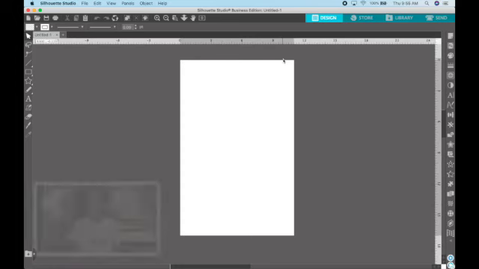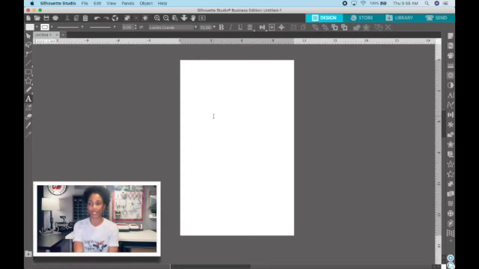I started out with the free version of Silhouette. You can use the free version. I liked it so much I ended up getting the business edition because there are some extra features that you can use in the business edition that you can't use in the free one. One of those being saving files as a PNG file or an SVG file. If you've got the free version, there's just a different step we're going to have to do, but I'm going to show you how to do all of those options. So let's get crafty.